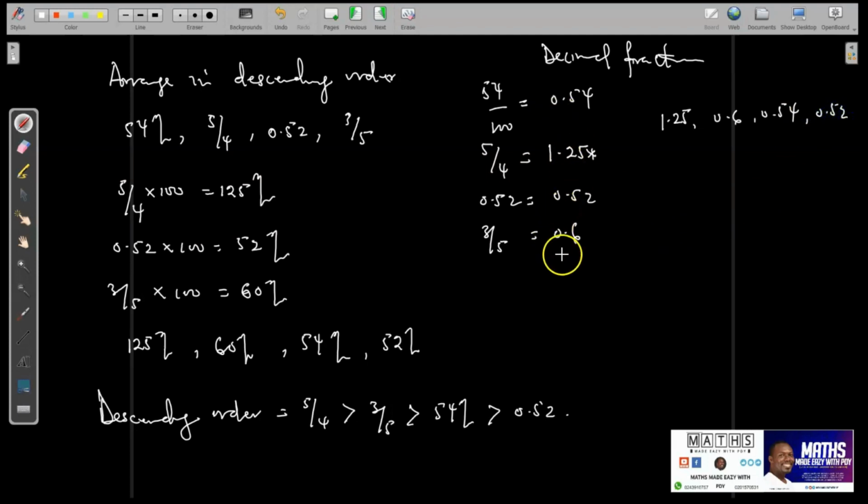So just look at the process that we are going through using the concept of decimal fractions. If you don't know how to compare your decimal fractions very well, it's going to be very difficult. But with percentages, you know that one value is larger than the other straight ahead, which makes it easy for you to get your answer. So please, you are not limited to what method to use, but trust me, it is always best to use the simplest method and something that you can easily understand.